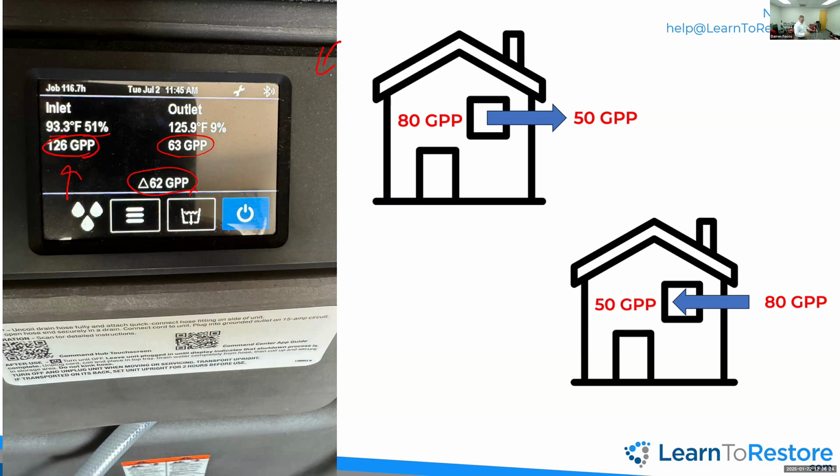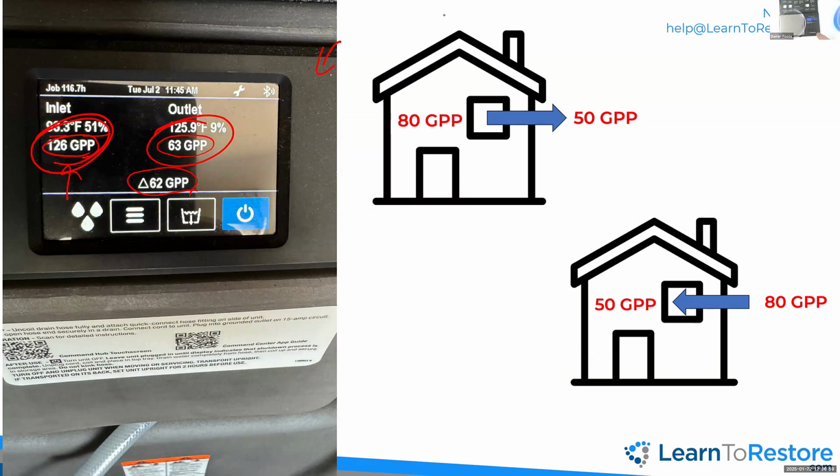All right. So what I'm going to do here, I hope, we're going to focus on the 126 grains and the 63 grains. That's what we're going to do here for just a moment. So I'm going to turn the other camera on, I hope. And I'm going to say this is going to represent the air that's going into the dehumidifier. So I'm going to turn this on. Let me tear that out.